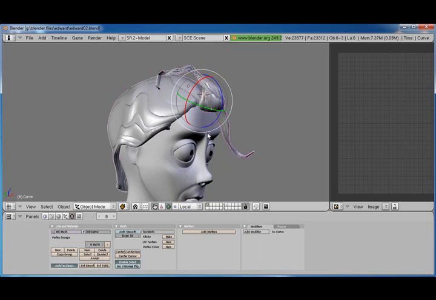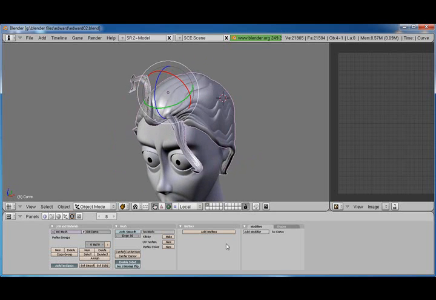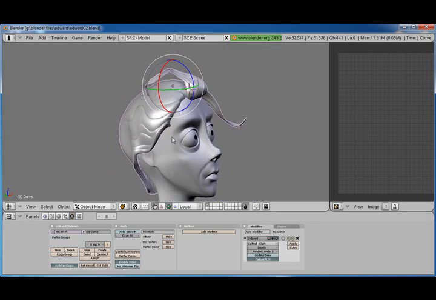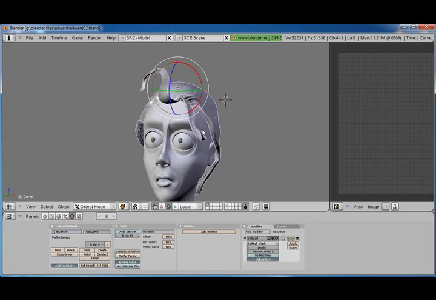Now hit Shift, let's see, Control J, I believe? Yes, Control J. A little pop-up says Join Selected Meshes. You're going to hit OK. Now it's joined them all together. Now we'll add a modifier called Subsurf. In new versions of Blender, it's going to be called Subdivision Surface. It's going to have its full name there.